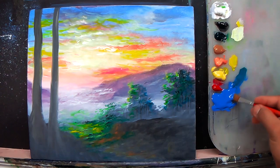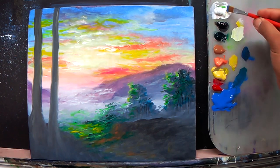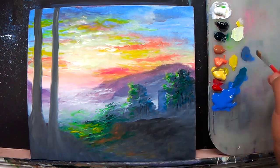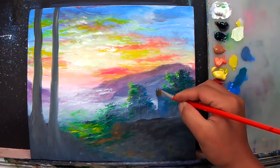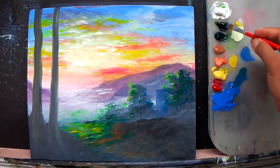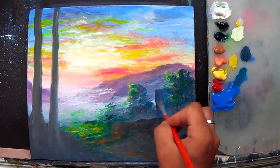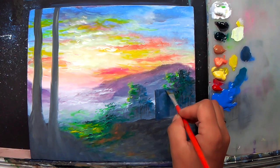There you are. I'm going to mix the color of this blue and a very small amount of black color. There you go. And add a very small amount of white. There you are. I'm going to add here the windmill, the old windmill to this part. There you are. I'm going to add one more. So I'm going to mix this color, the blue and the black color, for the base color of this windmill. There you go. This is only the base color of this windmill, this area.